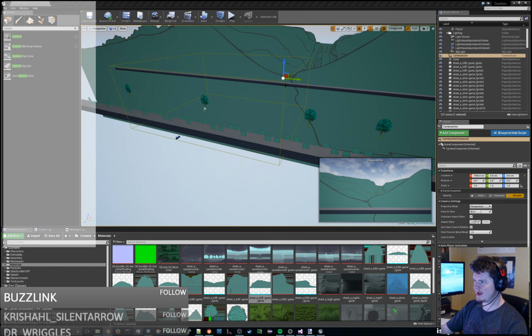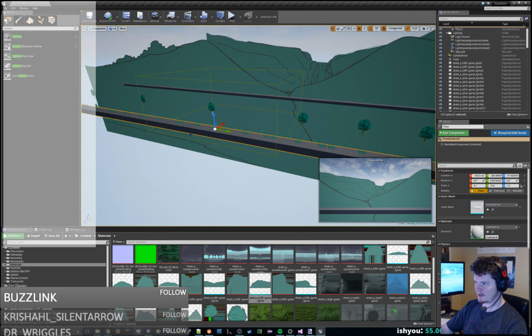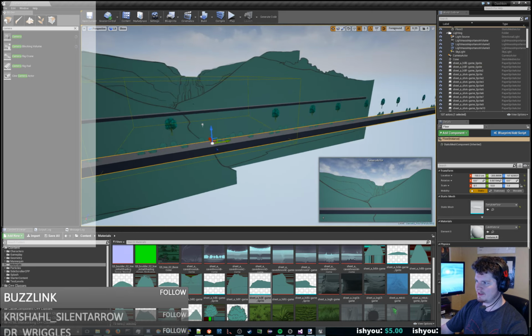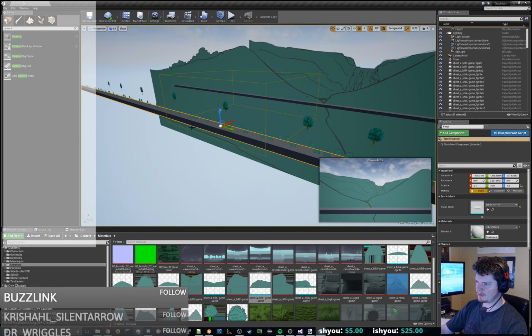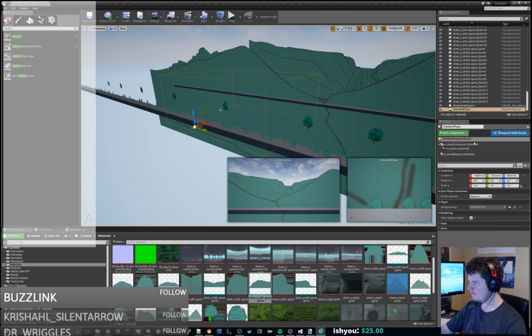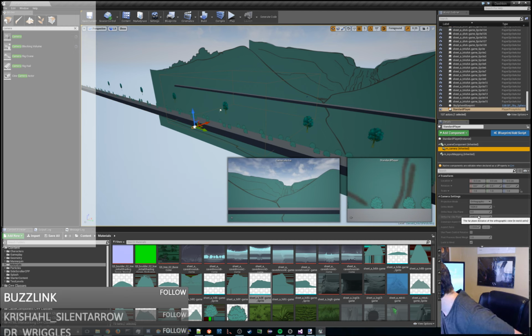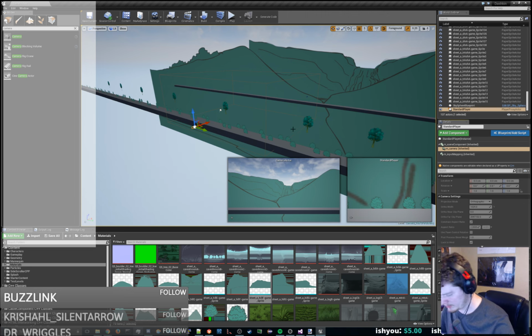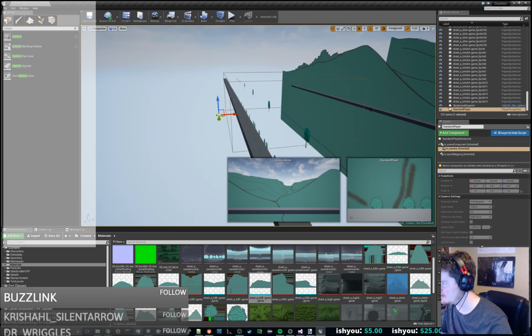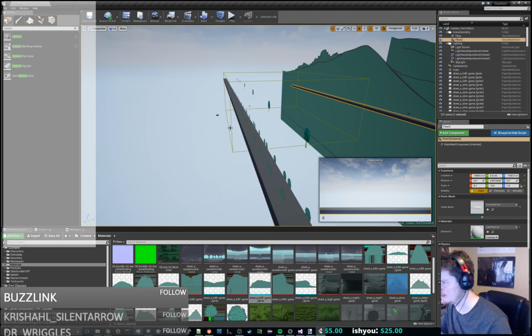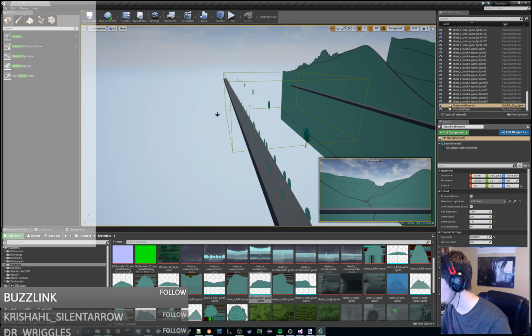So let's see. I need to figure out exactly what all this means. What I need to set up is this orthographic camera, and we need an ortho far plane clip, and it needs to be pretty short. I think we're going to clip the far plane at something like 11,000.